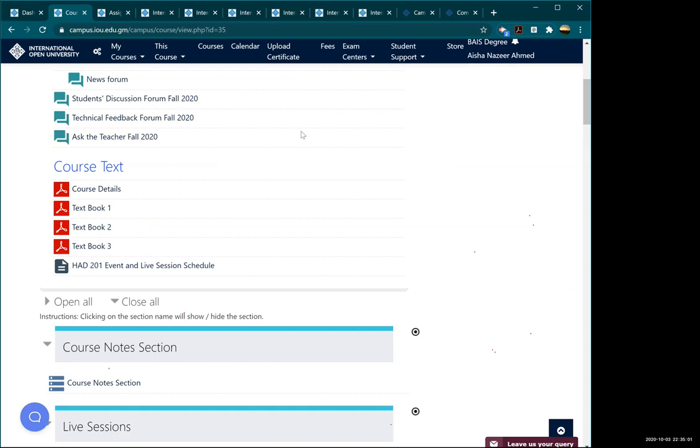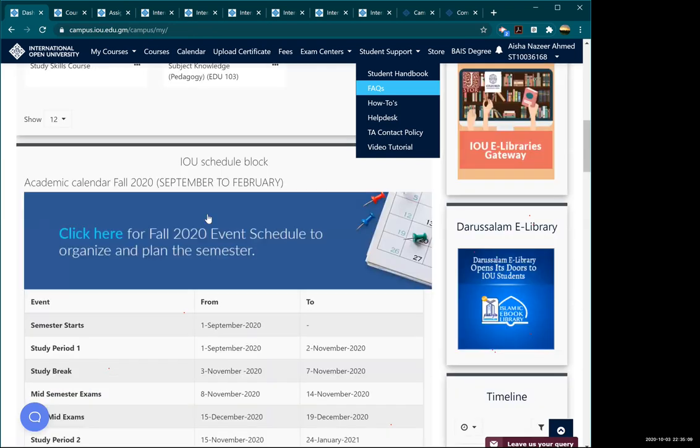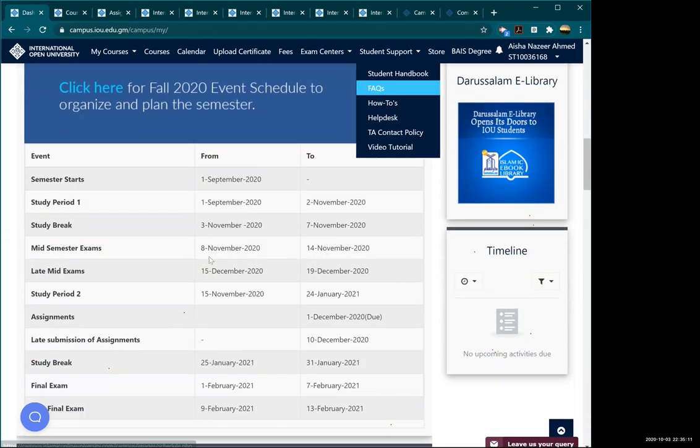Next, what's the last date of submitting assignments, and how much time will we have for midterm examination? So all the dates are mentioned on the dashboard. The last date for submitting the assignment would be 1st December, but the late submission will be 10th December. When we say late submission, it is 15% deduction. As of now, this holds.